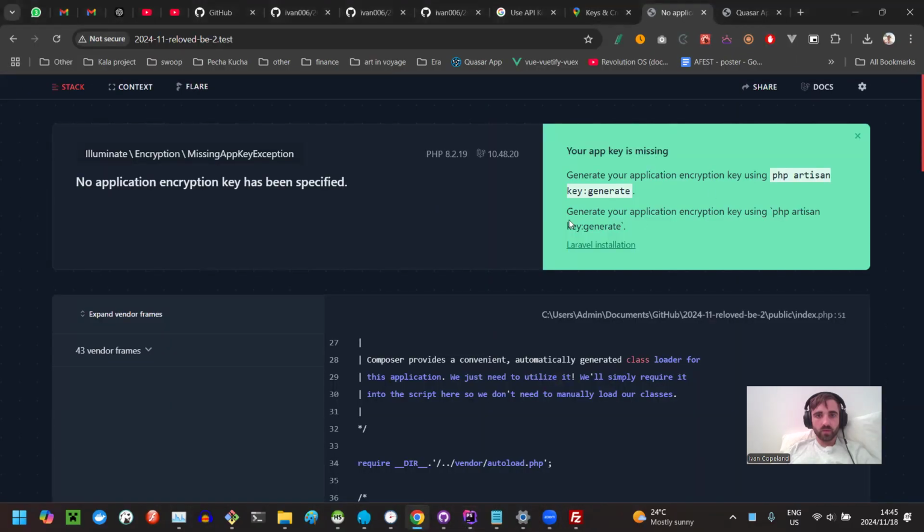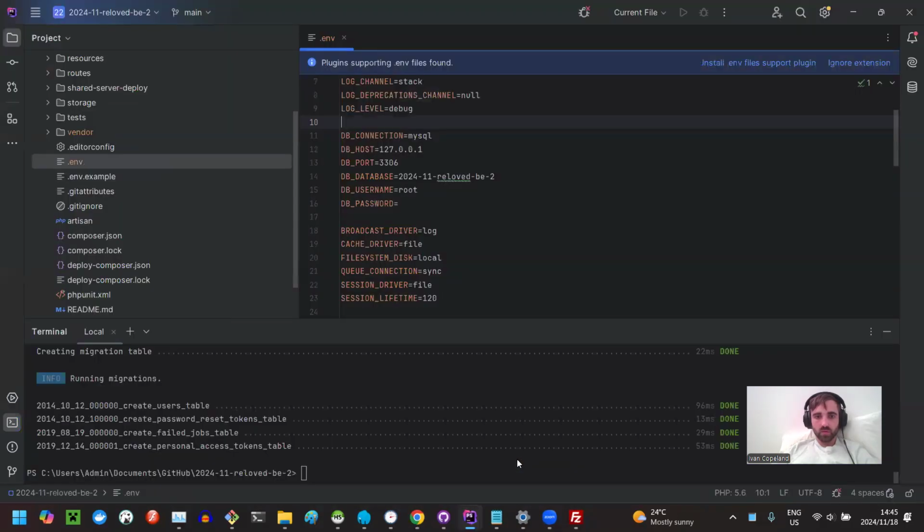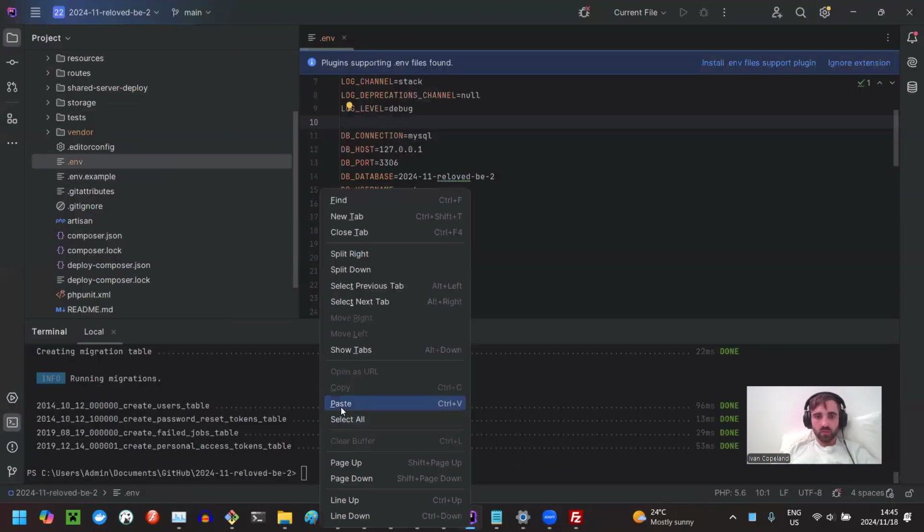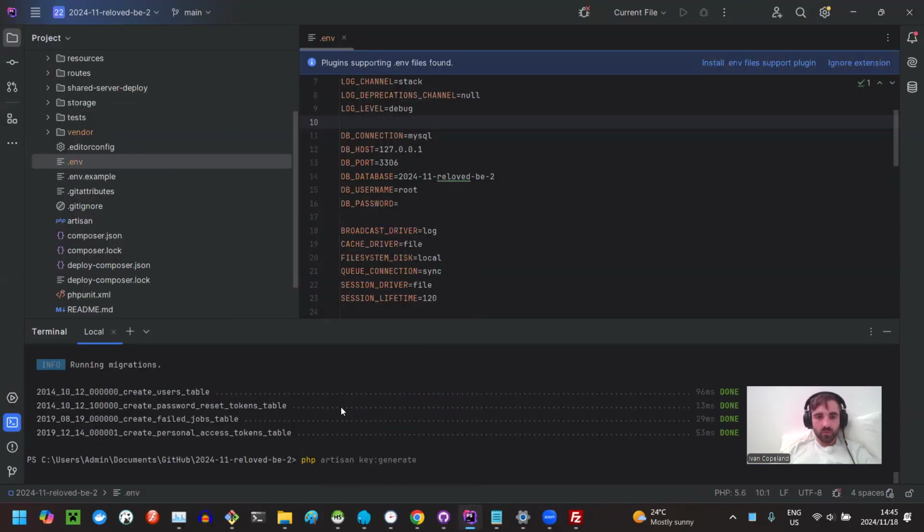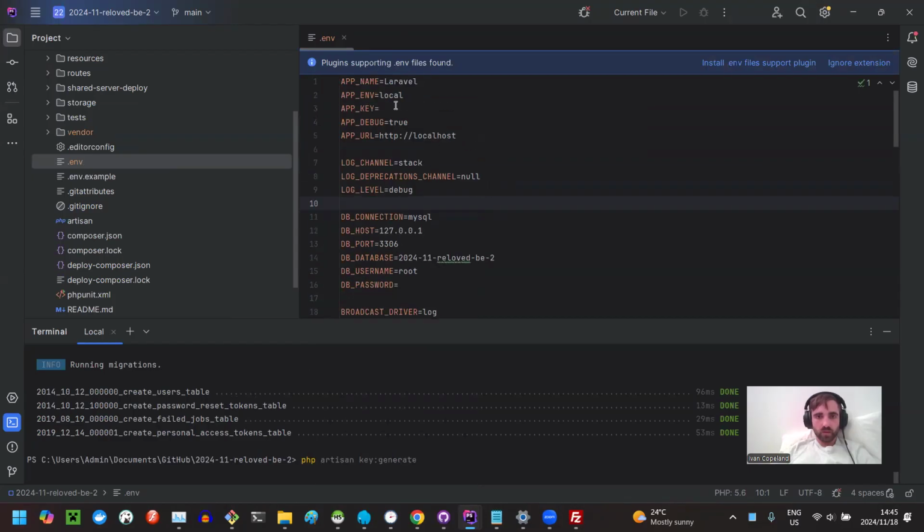Okay, we need to generate a key, so I can go ahead and do that. That'll just add a key here.